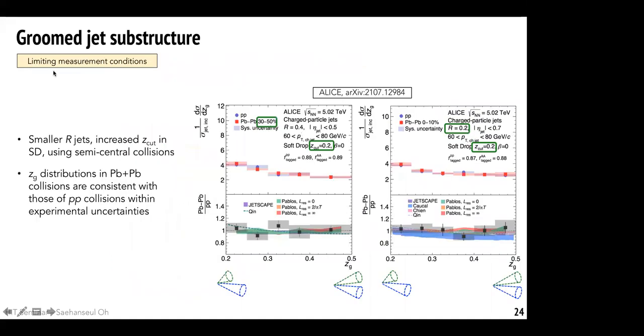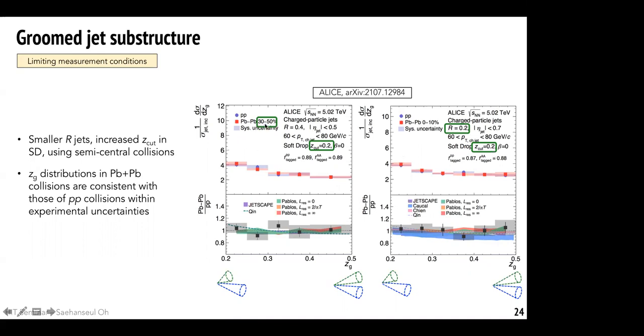And the second method is we limit the measurement condition in jet substructure measurements. So ALICE earlier this year reported this paper. In central collisions, like 0 to 10%, and with a lower z cut, we know that we have a significant background. So they just avoided those areas. In the 0 to 10% collisions, they use only small jet radius, and the z cut is 0.2, which is larger than our nominal 0.1.